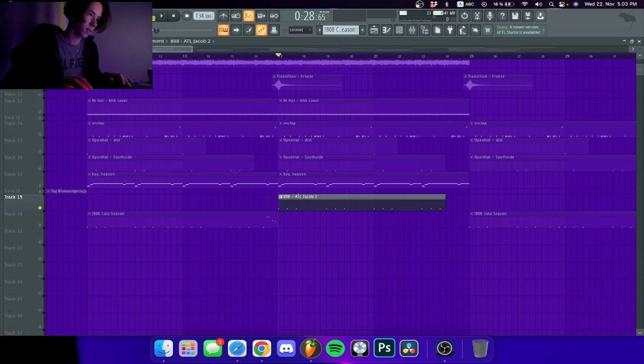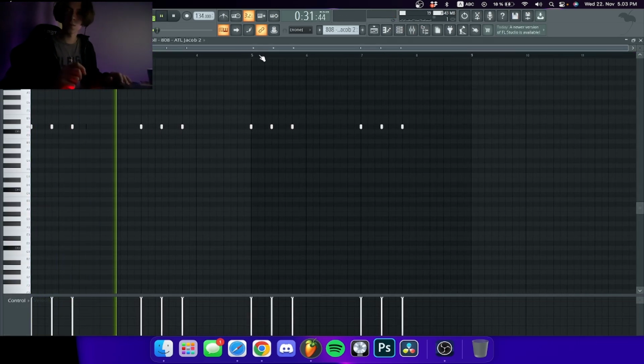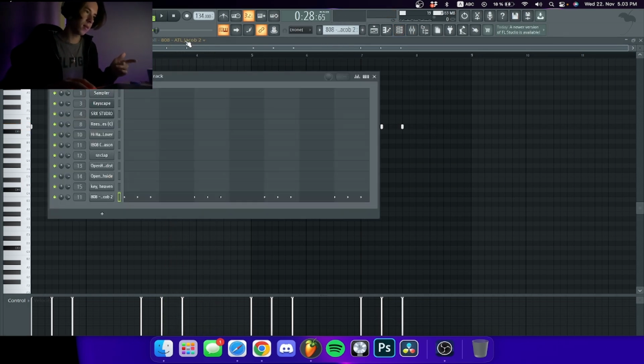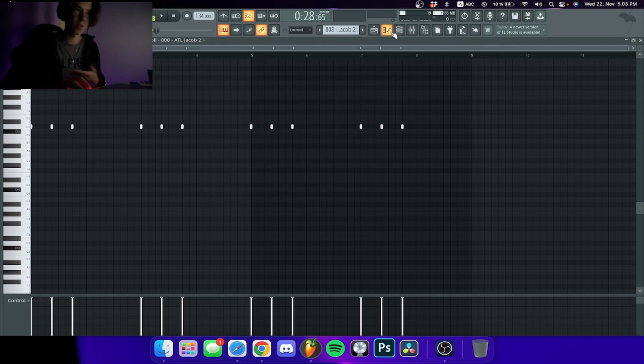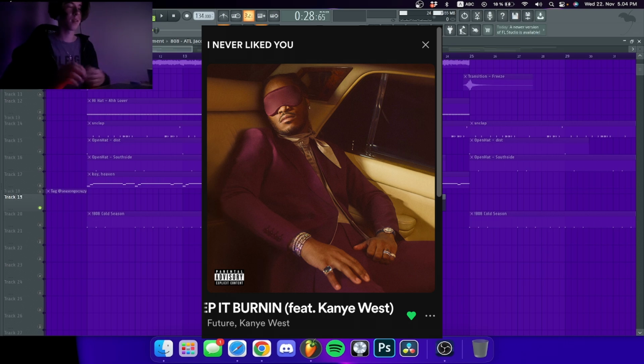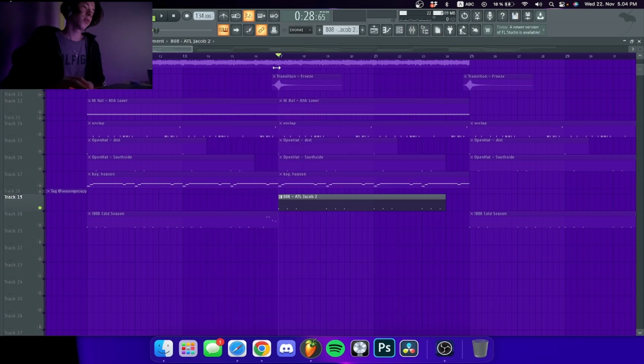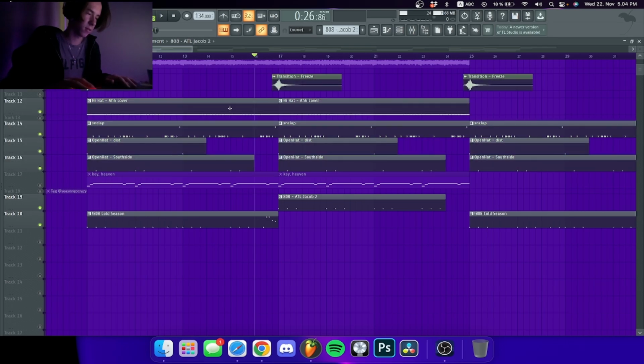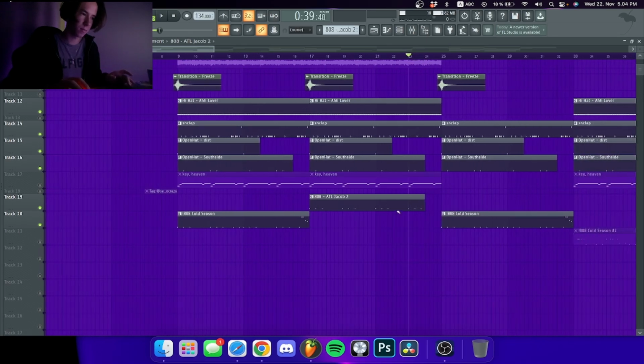Let's play it solo first. This is also from a drum kit. I don't think it's ATL Jacob, actually. I just named it so because I like the song Keep It Burning from Kanye and Future, so I decided to use this type of 8/8. Hear how it sounds with the transition, pretty much fire. I don't have any rolls here because it's a different type of 8/8. We don't really need any rolls here.